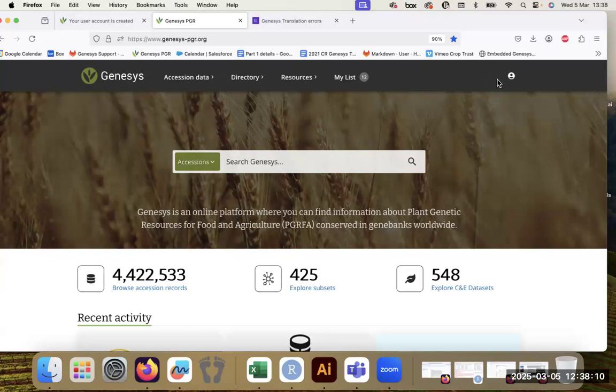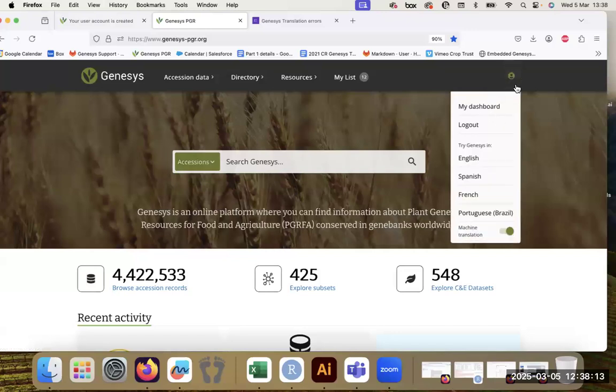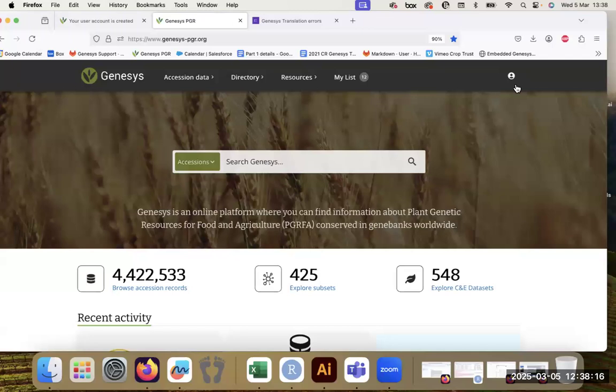The users can just, like I demonstrated, go ahead, create an account, and directly log in and start browsing the platform while being logged in. But you should note that the permissions for this type of account are very restricted, only to viewing Genesys, not uploading, not deleting, not updating data. I think what you are referring to is when the account is then granted further permission, such as updating on behalf of a gene bank or becoming a data provider and relating this account to a data provider or manipulating data.